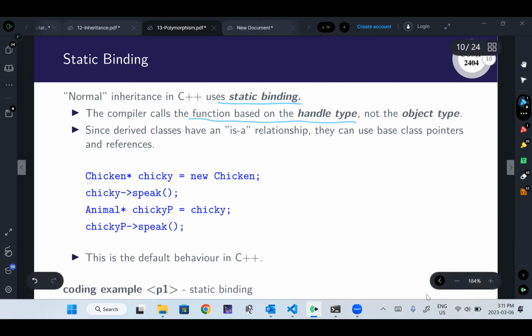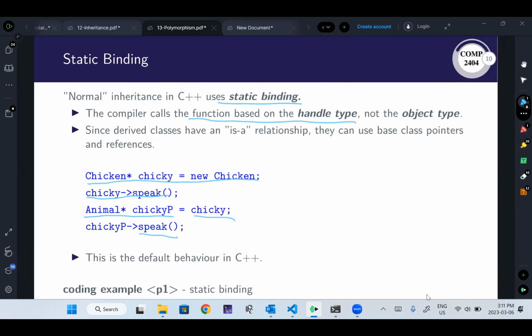So if I make a new chicken class, and call chicken.speak, the chicken goes cluck, cluck. Then I take an animal pointer. Since a chicken is an animal, I can point that pointer to the chicken, and then I can call speak, but this is going to call animal speak, not chicken speak. This is the default behavior. This is not right or wrong, the same as with multiple inheritance. We just get to decide how this works. Let's take a look at this example of static binding.